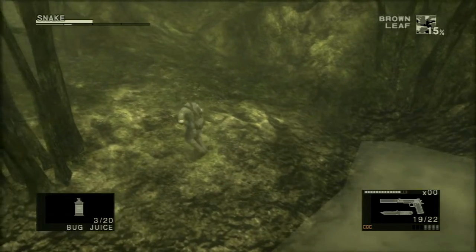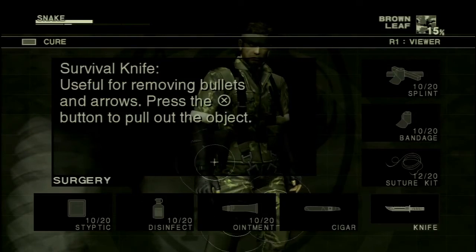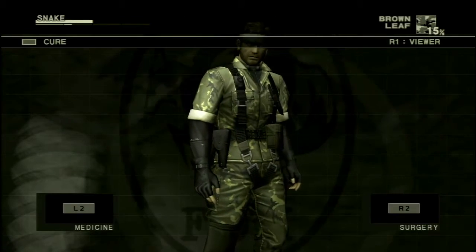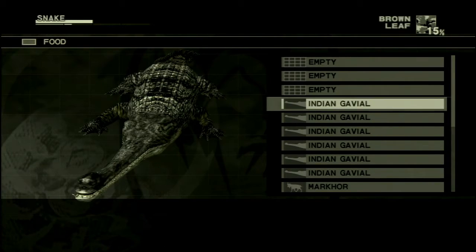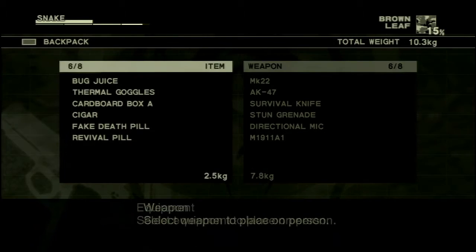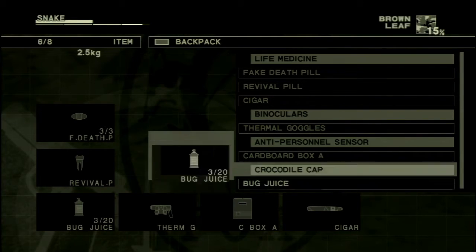So, first thing we're going to do is burn off these friggin' leeches using Snake's always lit cigar. Then we're going to eat some of these crocodiles. Get the stamina back. What can I say? Then we're going to dress Snake up in the most ridiculous costume we possibly can. Crocodile cap.